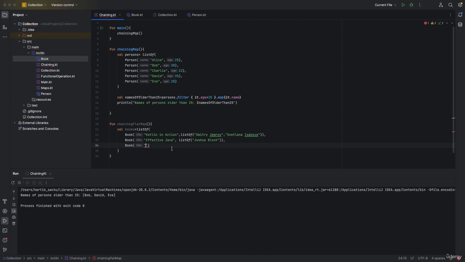What else we could take? Suppose Clean Code, listOf Dmitry Jemerov again, comma, Svetlana Isakova. Make sure it's the same.